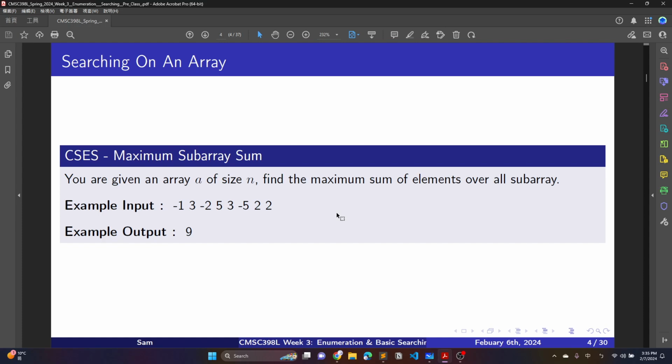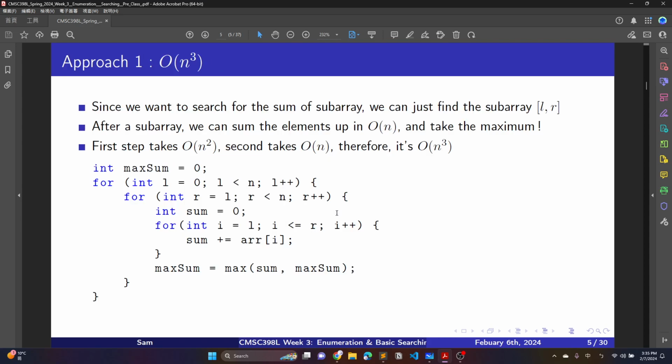So how can we find the maximum sum? The naive idea is to use an O(n cubed) solution. Since we want to find the maximum over all the subarrays, why don't we just find a subarray from L to R and check all the L and R?